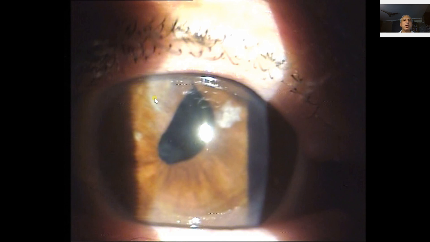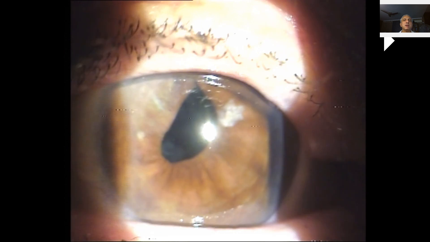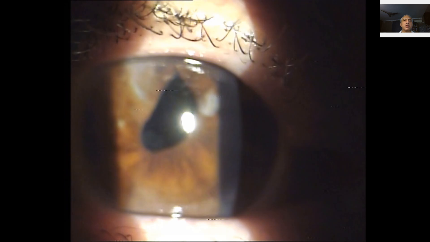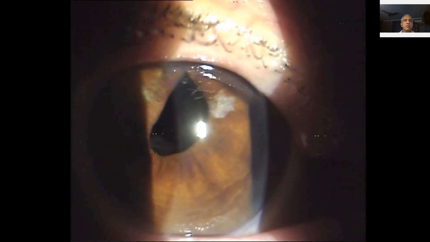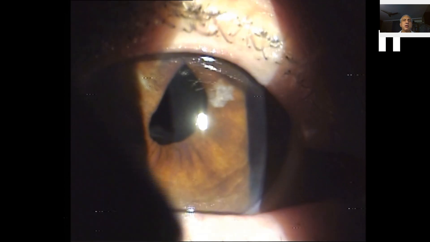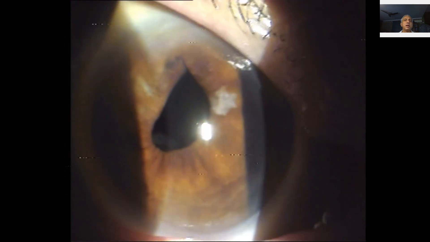This typically happens if somebody had cataract surgery with iris prolapse where the iris is stuck in the wound, causing iris atrophy at a later stage. The pupil tends to constrict, but it's very mild constriction. The pupil is vertically oval and updrawn or peaked superiorly, typically due to the presence of aphakia.